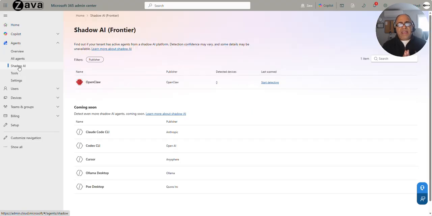Another component that has recently been added is the shadow AI. Again, this is frontier, basically meaning it's not available to everyone. Only companies that have requested it, frontier companies, will be able to see it. So it's something new, something we added. This will allow you to find out if your tenant has active agents from a shadow AI platform.